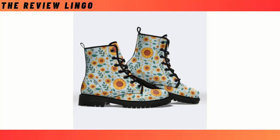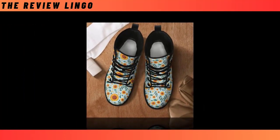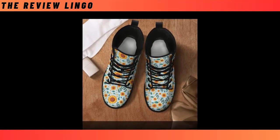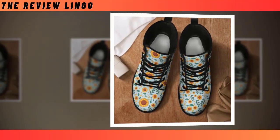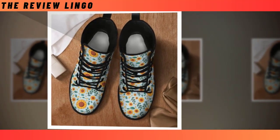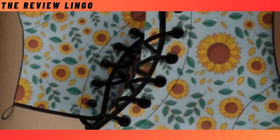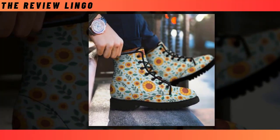New boots. In the wardrobes of fashionistas everywhere, you are bound to find at least one pair of leather boots. They offer a quick way to elevate your outfits and bring your style to the next level. However, searching through lots of monochromatic leather boots can be a tedious task. Luckily, you can call off your search as we have the perfect pair waiting right here for you. Not only are they breathable and comfortable to wear, but they are also stylish and super funky with their unique prints. Honestly, who can say no to these distinctive and fun boots?